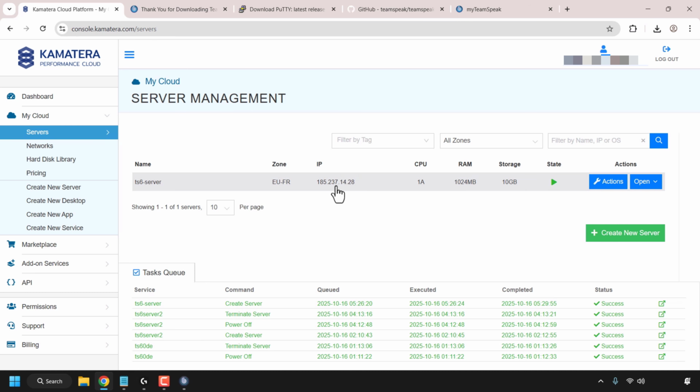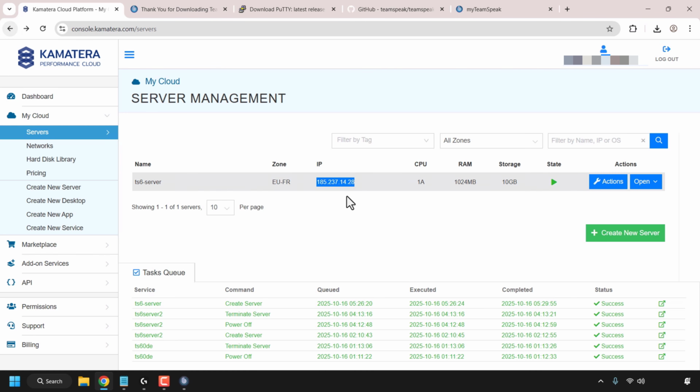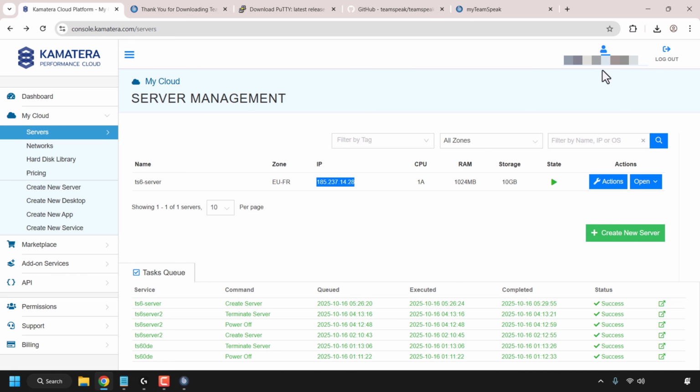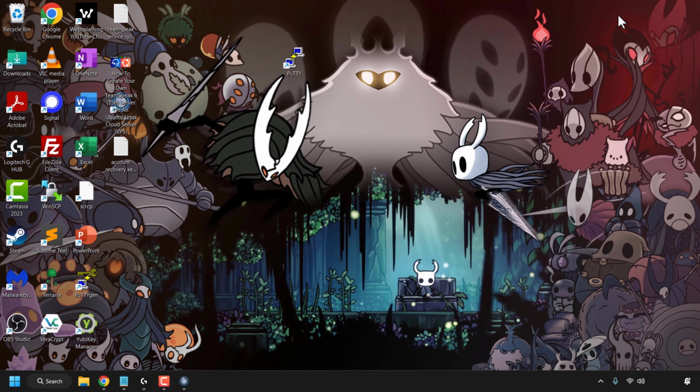To log into our server, we'll need the IP address, also known as the IPv4 address. I'm going to left click to highlight it. Once I highlighted it, I'll just need to go back on my browser. I'm going to right click on my server's IP address and click on copy to copy it. I'm going to minimize my browser, minimize the TeamSpeak 6 client, minimize my text document to be taken to my desktop. Locate your SSH client.